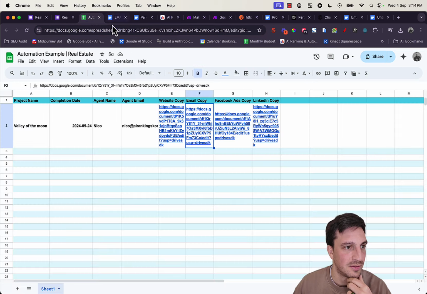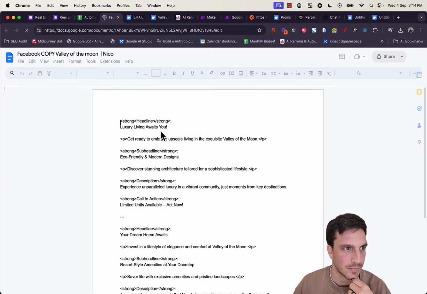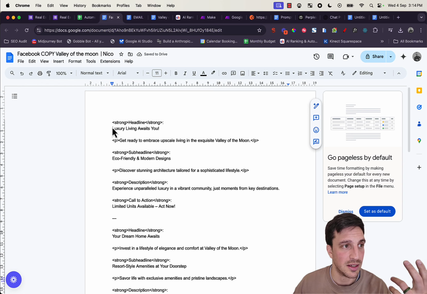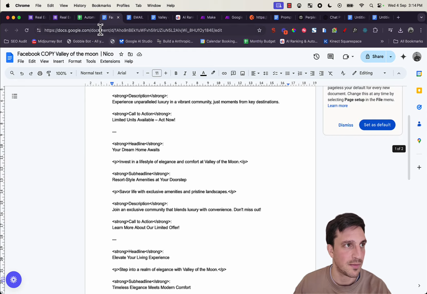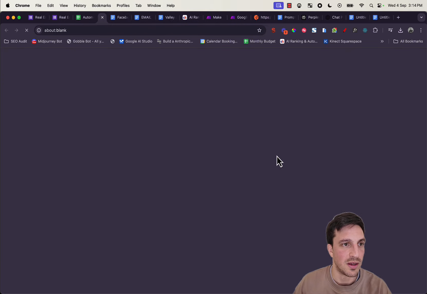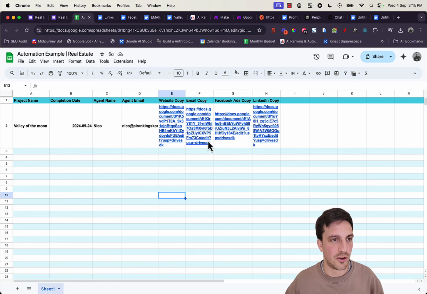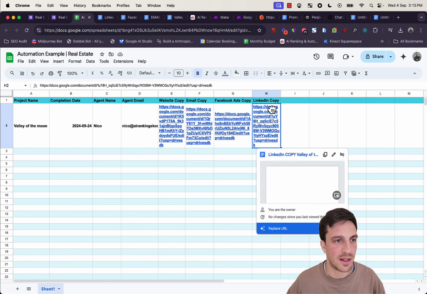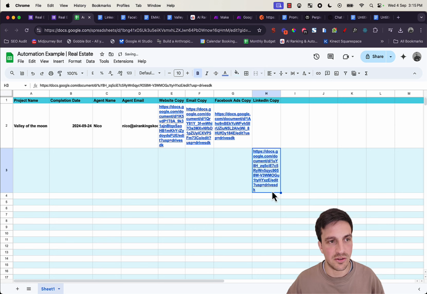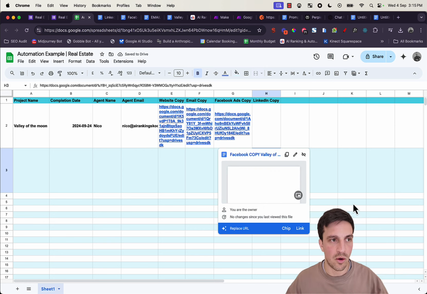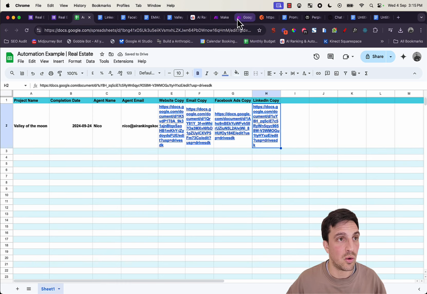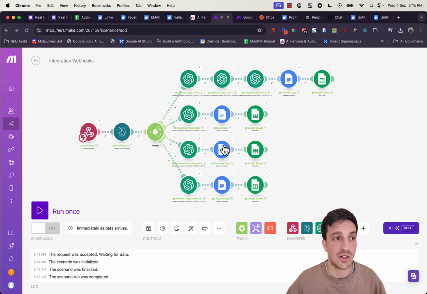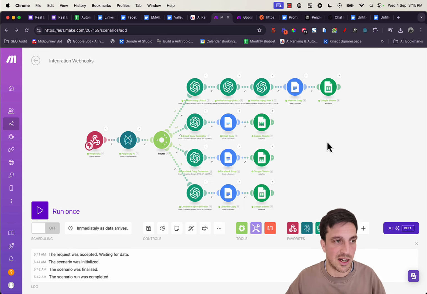Perfect. And then let's finally check the Facebook ads copy. I've got a couple of headlines here and a couple of the call outs, sub headlines, and I've got 3 variations. Fantastic. And I've got the LinkedIn copy here. When I originally first made this, because it's adding a row every single time that it comes along, you'll see that each of these documents are going down 1 row as it's created, which isn't the worst issue. To fix that, you can place all of the automation in a single row, which is easy enough. You're just going to have a massive row here. It's all about how you want to generate this flow.